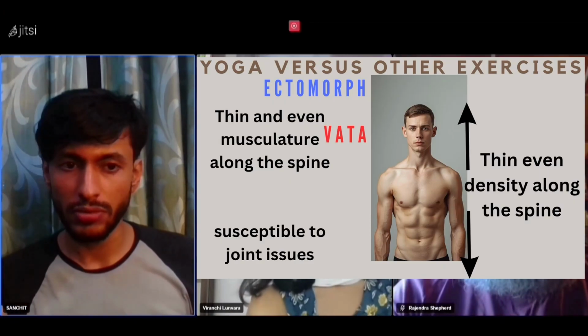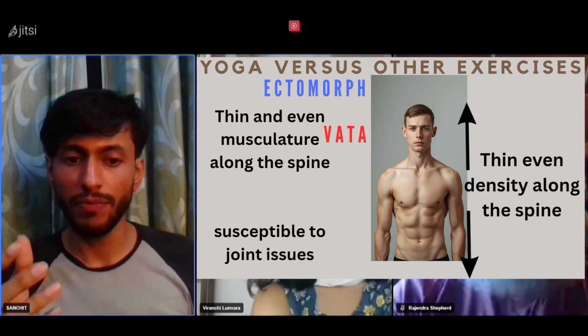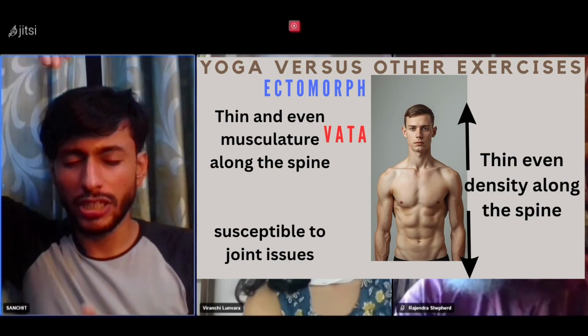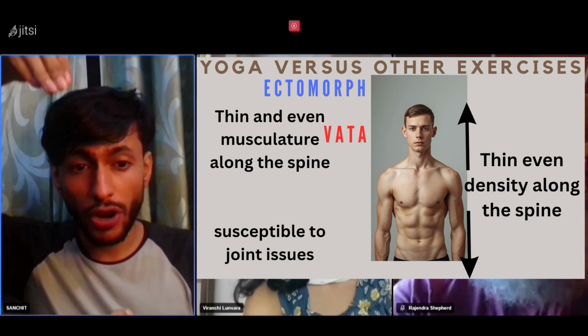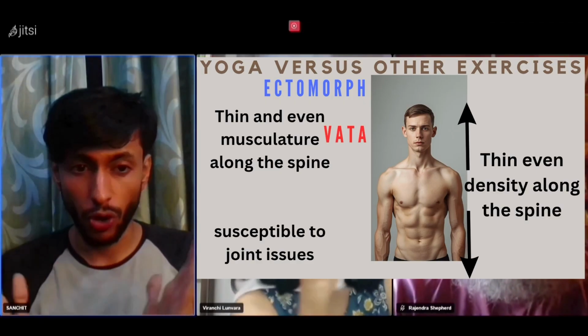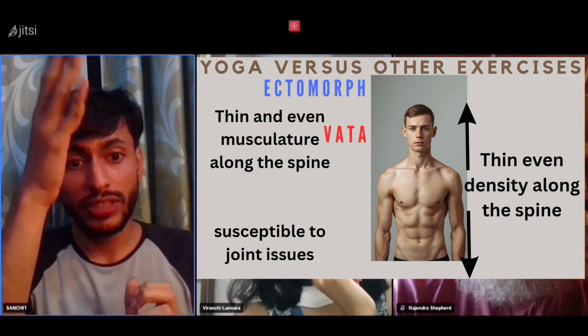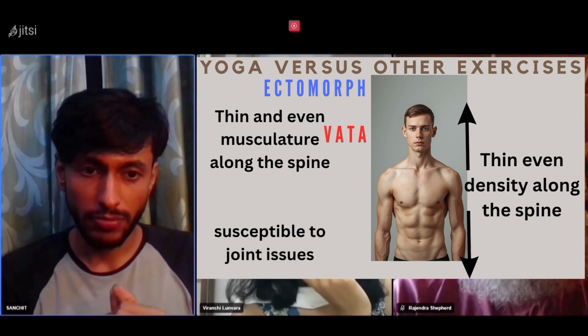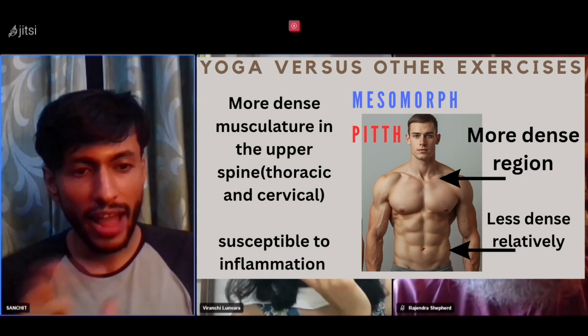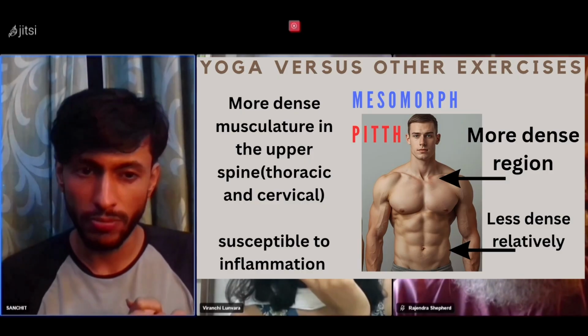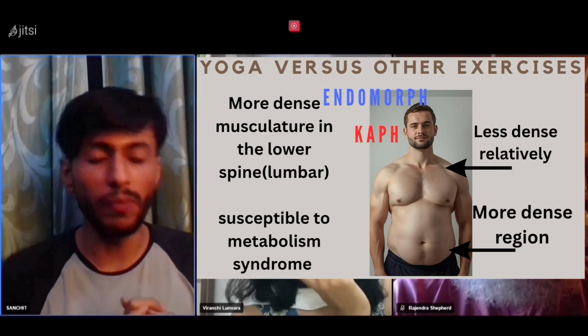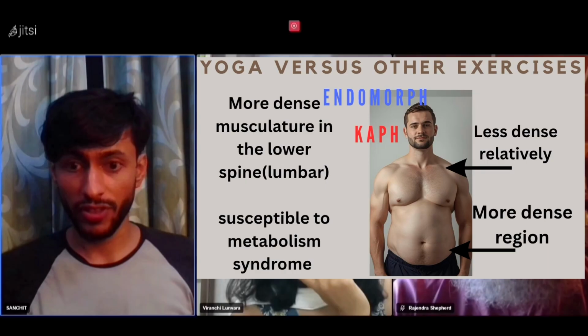They'll be very light also, with high metabolism, but because the weight of the body is not getting distributed properly due to lack of muscles, they tend to have joint problems. The mesomorph, on the other hand, will tend to have inflammation-related problems, and the endomorph will have metabolic syndrome-related problems. So is the mesomorph the ideal? No.